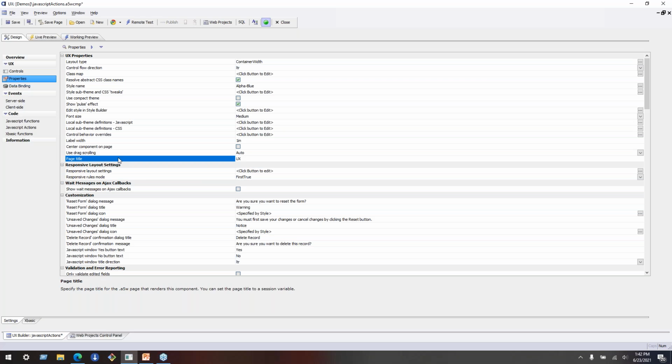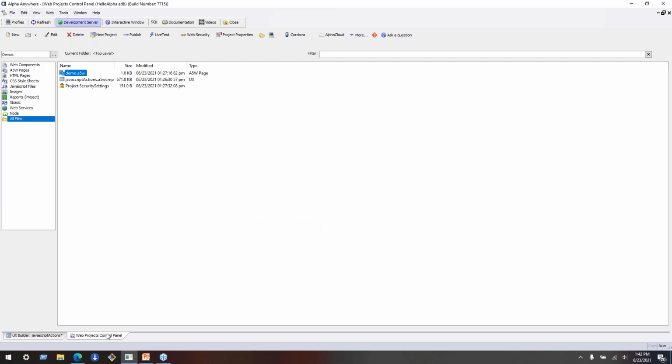Super. Here's a great question that just came in: how do you test a UX that has a login? It says in live preview and working preview that it's not supported, and this is for a mobile UX for a mobile application. You can use Live Test, which will launch it in the browser with the security framework running, which is why we added it, so you can test your security stuff.